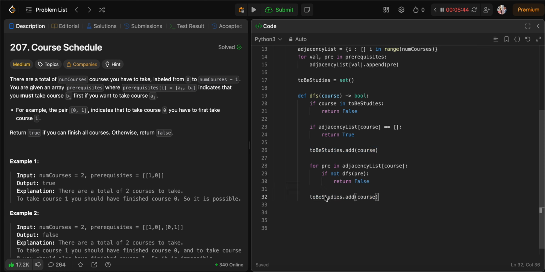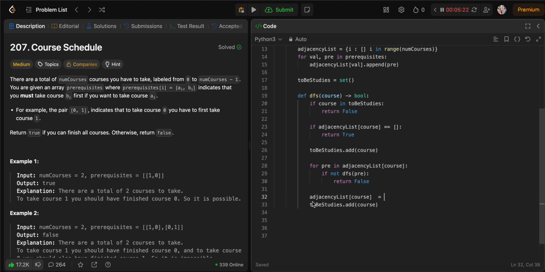Why are we removing it? Because for that subject, the study is done, so we remove it. After that we will mark the adjacency list of that course as empty, because we are not going to iterate again through the tree of the prerequisite courses.